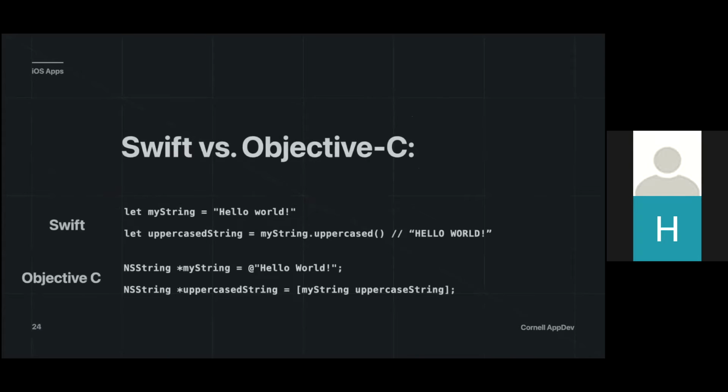So if you compare here, this is Swift code and Objective-C code, and they both do almost the same thing, but you can see that the Swift one is just much cleaner to read and write. If you see Objective-C, it's like a pointer to a string instead of just a regular string. And there's also these weird @ symbols and brackets. So it's just not that nice to read. And also I imagine it would not be nice to write either.